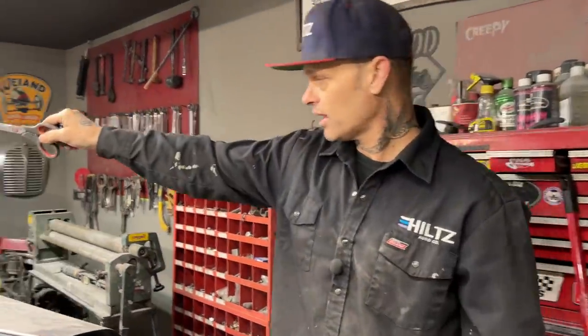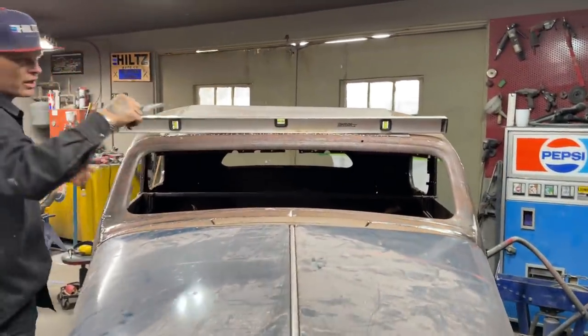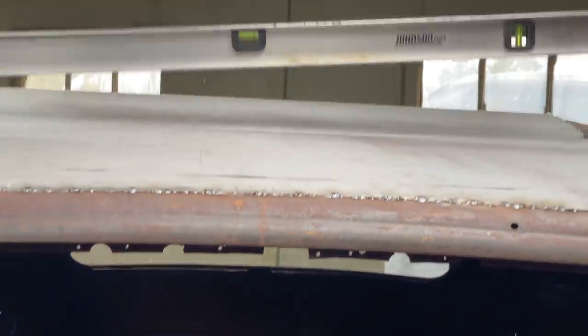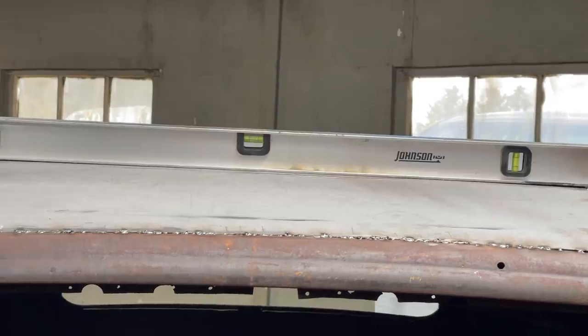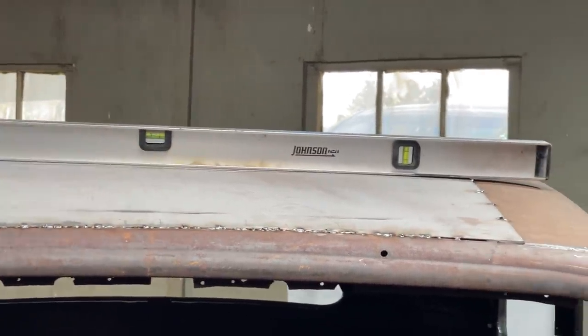On the front, the level is very nice. It's very nice. I like it. Got a little showing here and a little showing over there. That means the center's high, which is good. When I take it back, it gets unlevel.